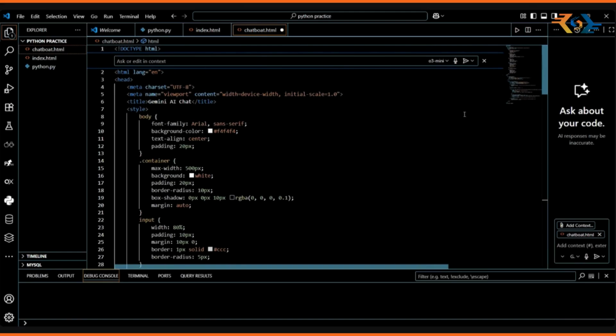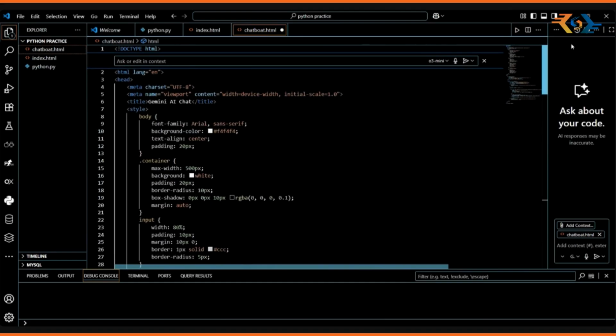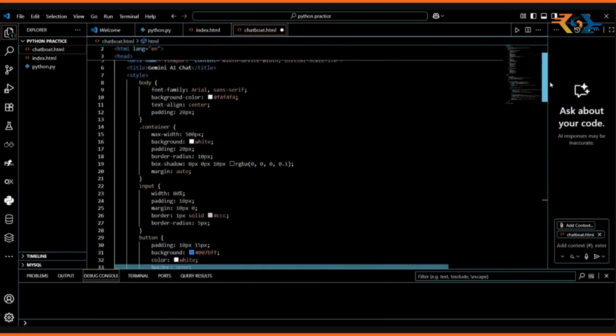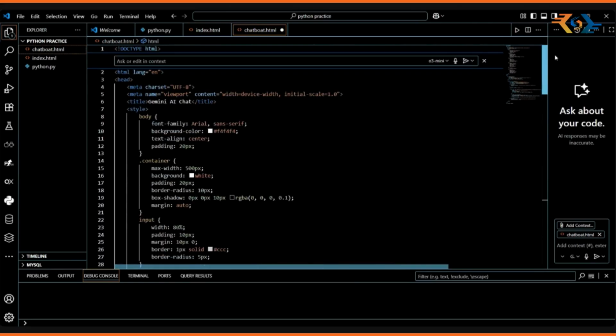Here you see the whole code of our chatbot. Okay, if I write each and every line, it takes more time. It is very basic things. Okay, so you know about this.